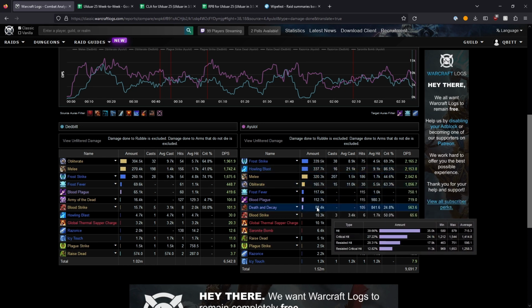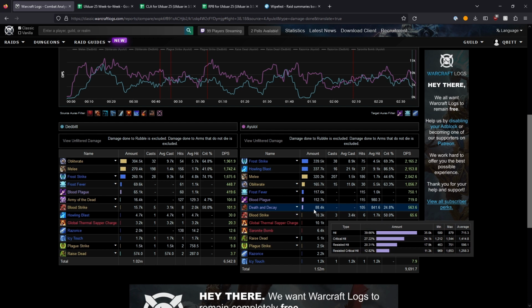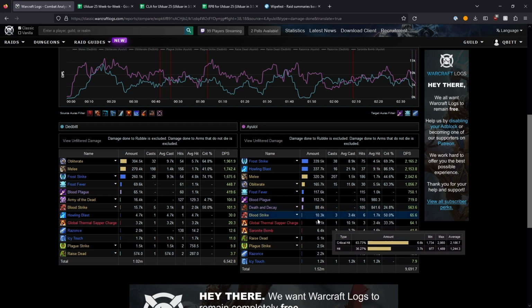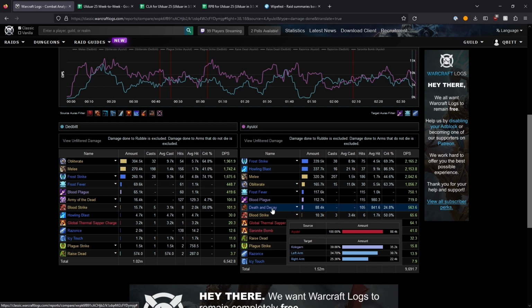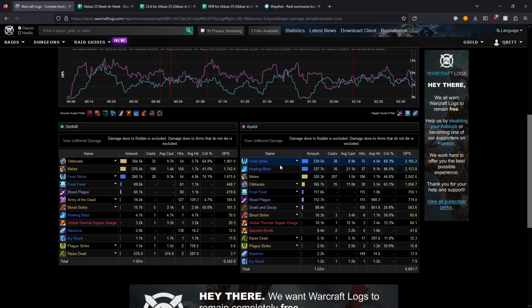Another thing I looked at, I'd read up on, and I checked a little later in his cast. It doesn't show up here because no, there it is. He had Death and Decay up, and that's something I found out. All Death Knights are supposed to do is first thing you do is drop Death and Decay right in the middle of the boss at the start of the fight. So that's an earth item there. And he's getting a lot of Frost Strikes off. Now, he's got about 10 more than I do. If I look at my Blood Strikes, I've got 5. He's got 3. I know I've personally been having an issue where I've been prioritizing Blood Strike more than Frost Strike when I should be doing the opposite. So that shows that out.